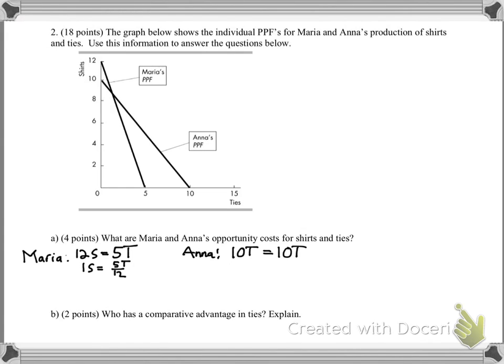So knowing that, if you want to find the opportunity cost, you should make a proportion. So for every one shirt, that would be five ties, or five twelfth ties. So you just count like five twelfth of both sides. And if you want to do it for every one tie for Maria, one tie, you would have opposite, so 12 over 5 shirts. The numbers are kind of weird, but this one, I guess, will try to make more sense. Well, this one actually is too easy. So that means for this one, it's obviously one tie for every one shirt, one shirt for every one tie, same thing.